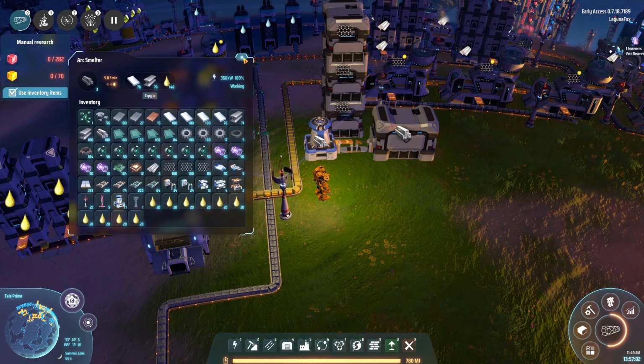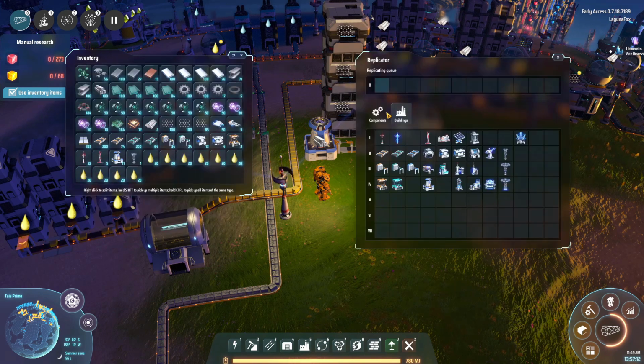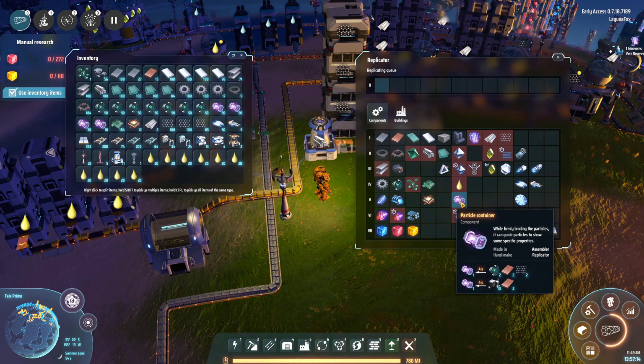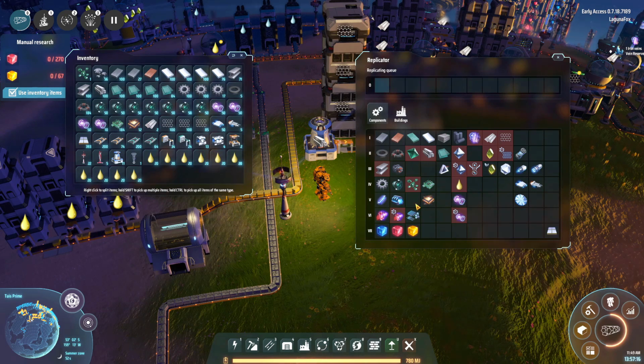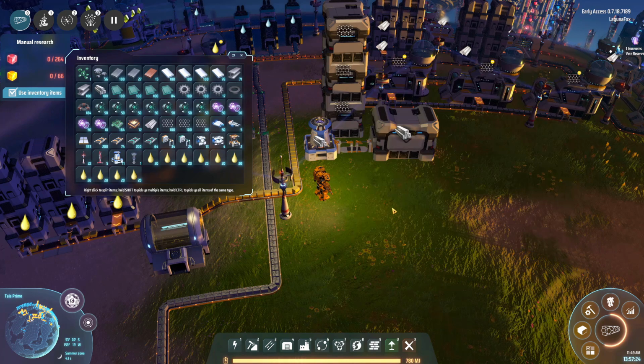And then I'll be able to get my stuff sorted out, so I can start making strange. What was it? Strange matter or no? It was particle containers, wasn't it? Yeah, particle containers. We are getting there. We are getting there.